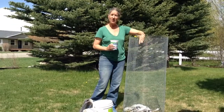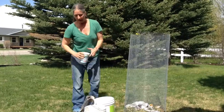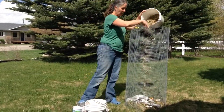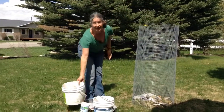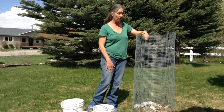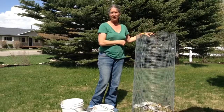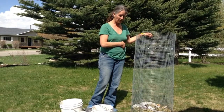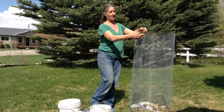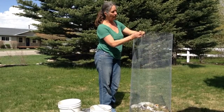So I throw in some carbon source, then I'm going to throw in my food scraps, and I can do that for a couple of days before I cover it with some more. And I'll continue to fill up the bin. This is a slow process here in the Teton Valley. It can take almost a year for your compost to fully break down. In the winter, you can keep feeding the pile, but it'll be really slow. Some people just stop in the winter. To accelerate the process, you can turn your compost. Or if you're lazy, you could just let it go and the worms will do the work.